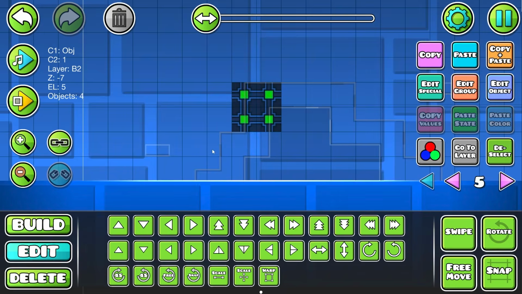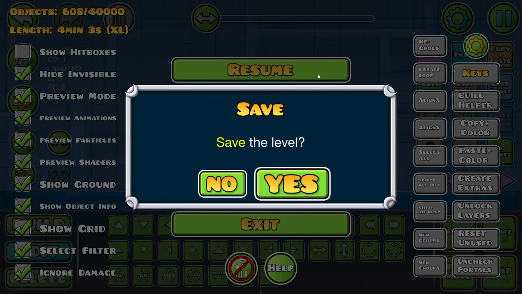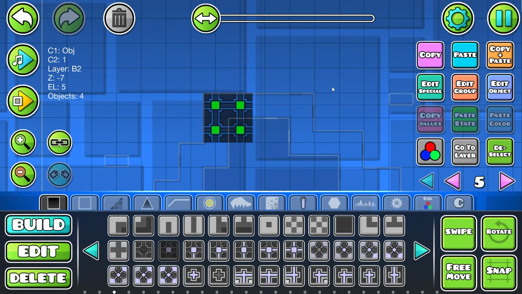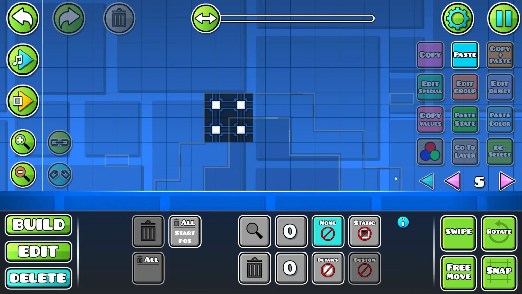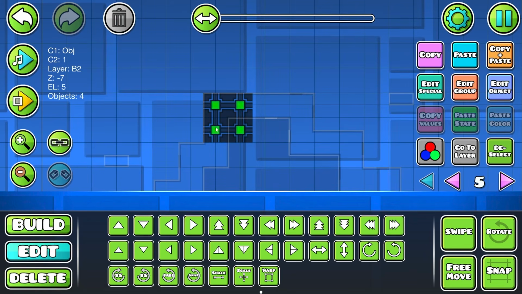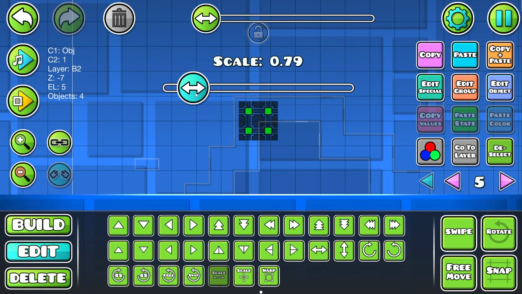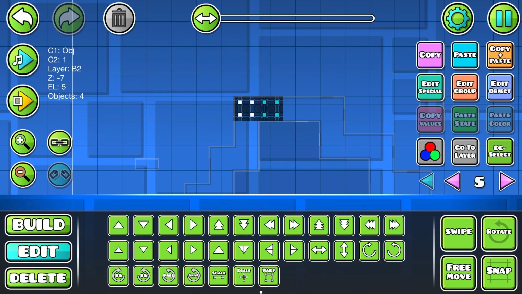So I want to fill this in with these guys, but I feel like they are a bit too big. And also another thing you want to make sure when you make your block design is that it should not feel too basic, right? So these blocks are super duper basic, and if I just spam them like so, it's not going to look that good. So I'm gonna have to add my own twist to it and make it a bit more original. And to do that, we're going to select all of these guys, click on scale, and we're going to scale them down to 0.5. And this way they're kind of the same, but they're also very, very different.